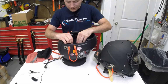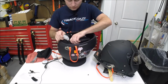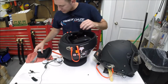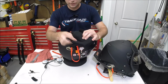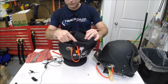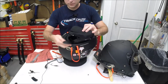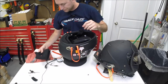So again, we want to make sure we get the speakers positioned properly. So you'll have to pull back the cheek pads, and then most of the time on these cheek pads there'll be a kind of a thin spot. This is normally where, right, this is where the chin strap comes through, but then this is kind of a cutout for your ear to begin with. So that kind of will help you locate a relative position for where you're going to want to put the speaker.